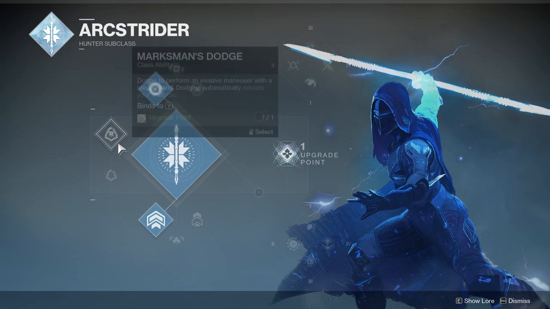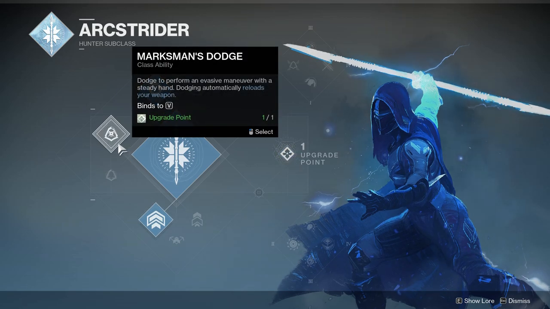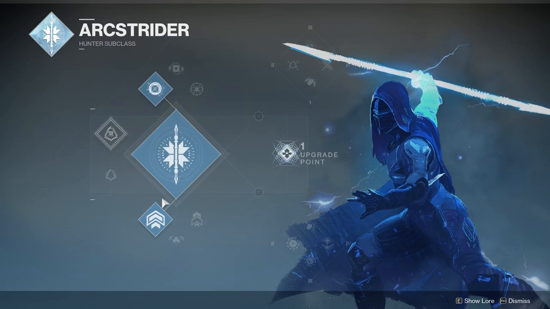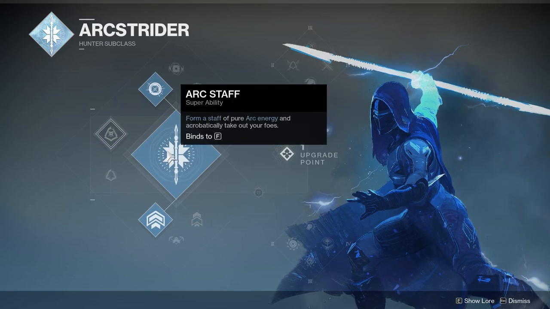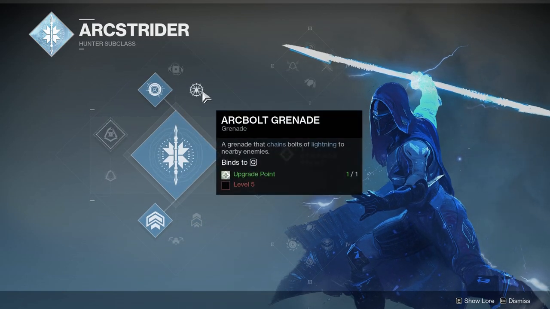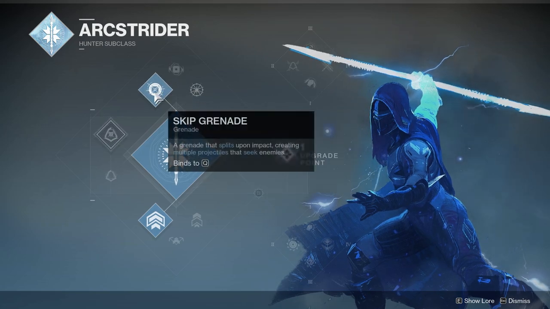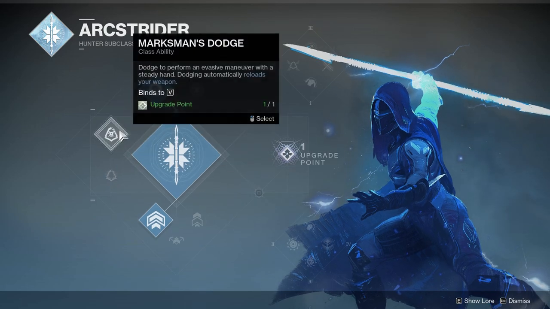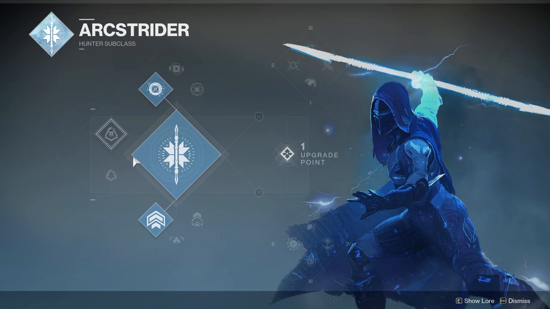So, you go through here and you get different upgrades, like the marksman's dodge, to perform an evasive maneuver, steady hand, dodging automatically reloads your weapon. So that's probably going to be handy. As you notice, this is your grenade that you throw. It's different styles of grenades, and you've got different jumps, and then you've got your different things like that.